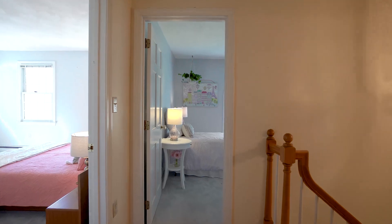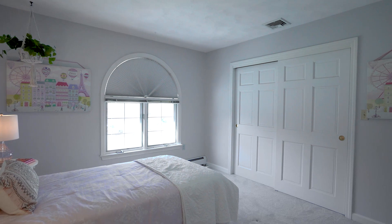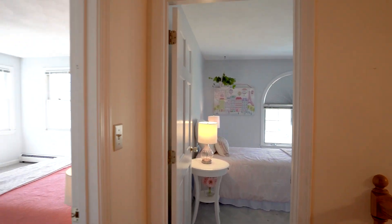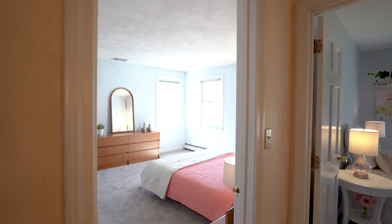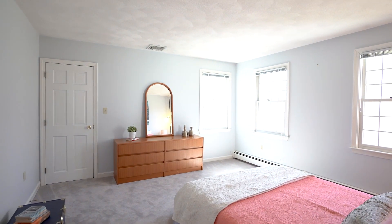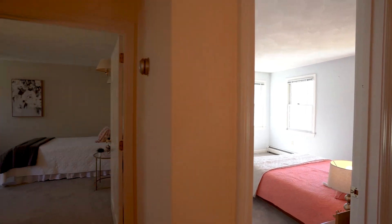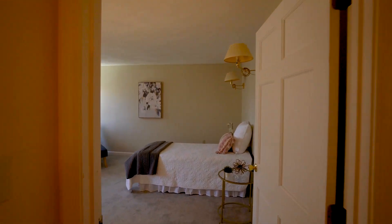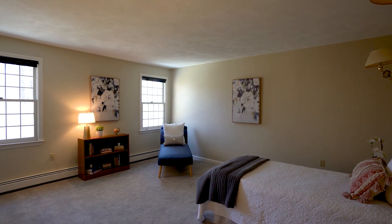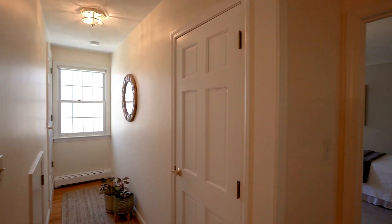On the second level, you have four very large bedrooms. The smaller bedroom has a palladium window and a good-sized closet. All carpeting has been replaced in the last few years. There's central air conditioning — one zone here, one zone on the first level. Another room has a walk-in closet, and the third bedroom is very nicely sized with a double closet. The ceiling height again is eight feet, so it feels very spacious. There's also a walk-up attic for extra storage.